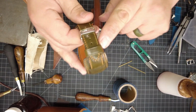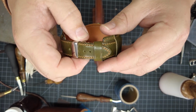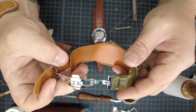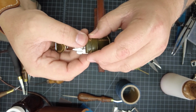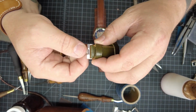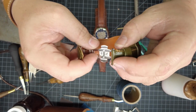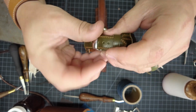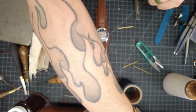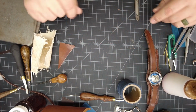Just like on a belt, the watch band needs a keeper. And when I'm doing a deployant clasp like this, I leave it free floating. On some watch bands, I sew it in right after the buckle. But on this one, it's going to just be a free floating loop, if you will. So, keeper time. Let's talk about that. I need to move all that out of the way, even though it looks amazing and I'm super excited about it. I'll be wearing this watch home instead of that green one tonight.